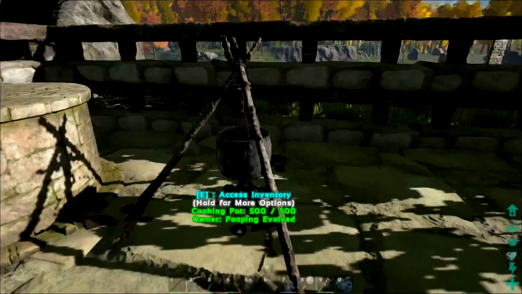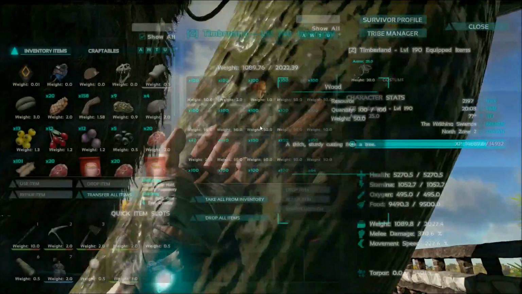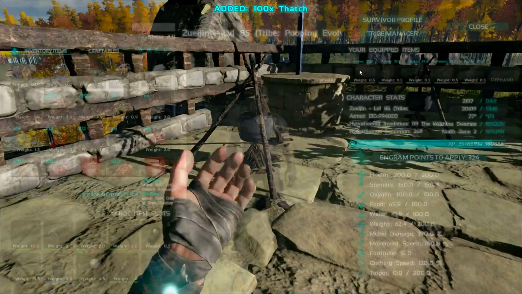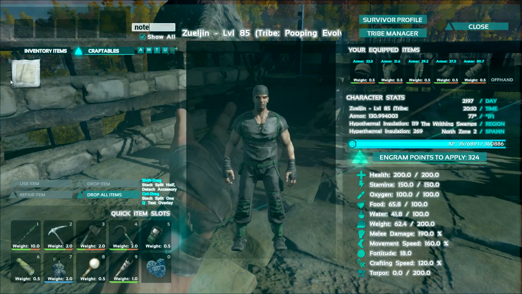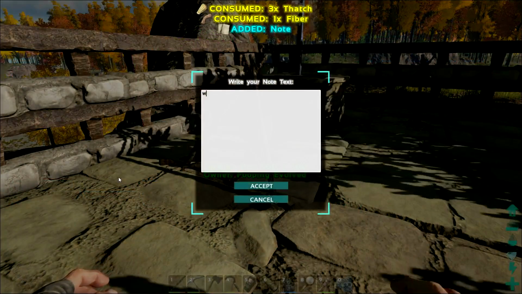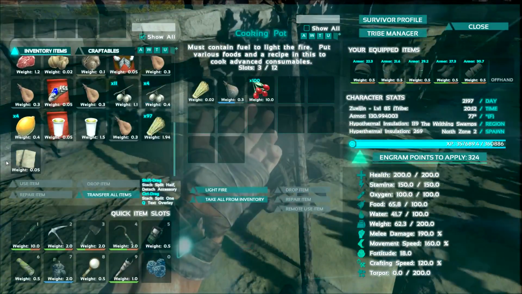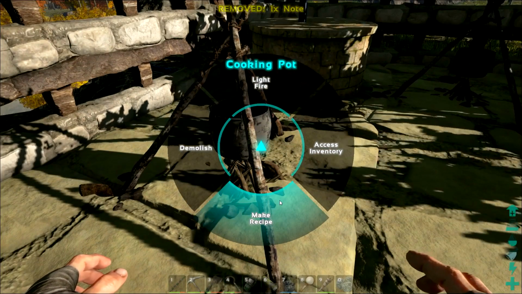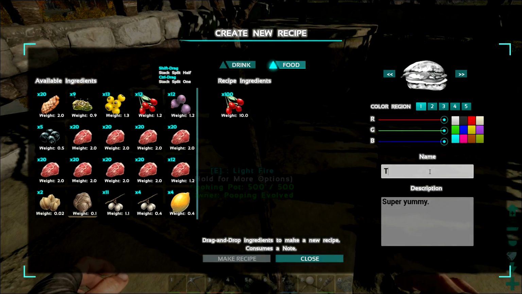Actually, I'm going to have to grab some extra thatch out of here, or some off timberland actually. All right, and make a note. Craftables note. Here we go. No, not W. I was trying to move forward already. All right. And make recipe tinto punch. Tinto berry punch.